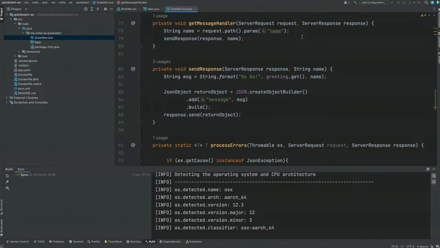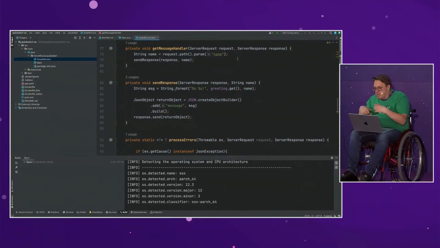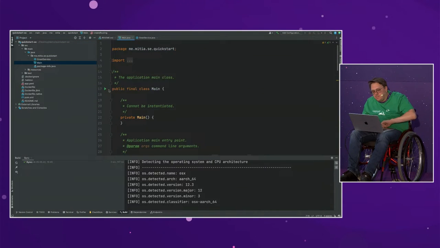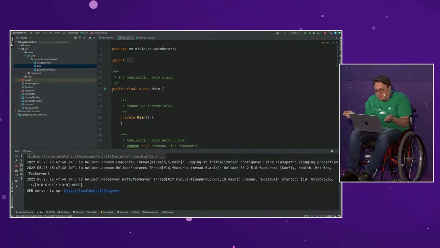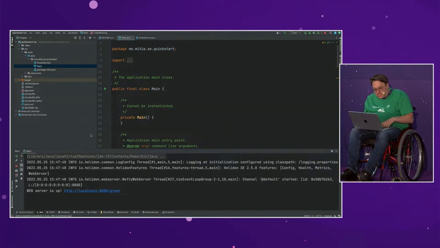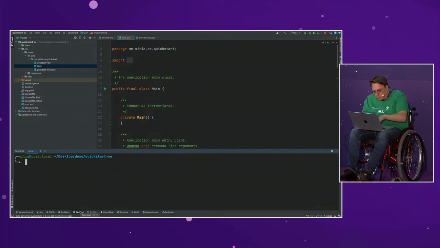So this means that Helidon, from the very foundation, is reactive, which means that all the code you write there is reactive. And if you start it, I will try to do this directly from the IDE, not needing Maven and all this stuff, just because I can. Because it's just a Java app, nothing special. And you see it starts in fractions of a second, and I can do my lovely curls, not swoodles, but curls.